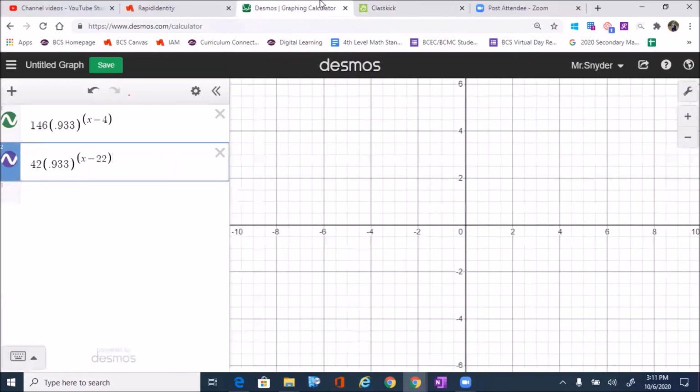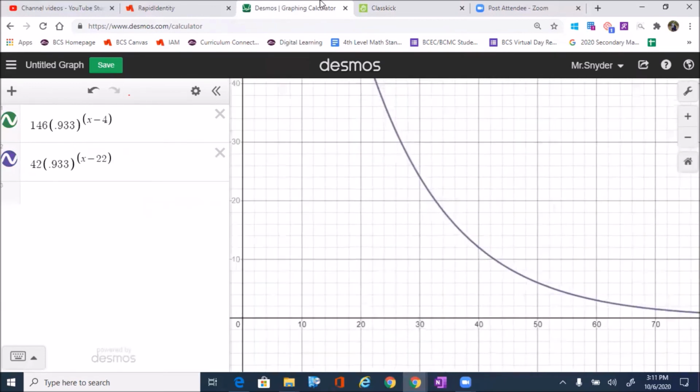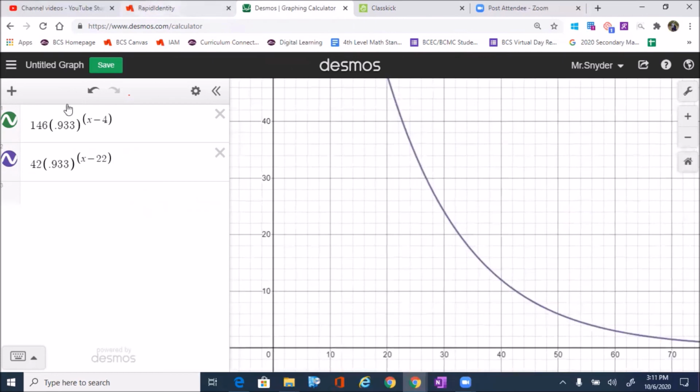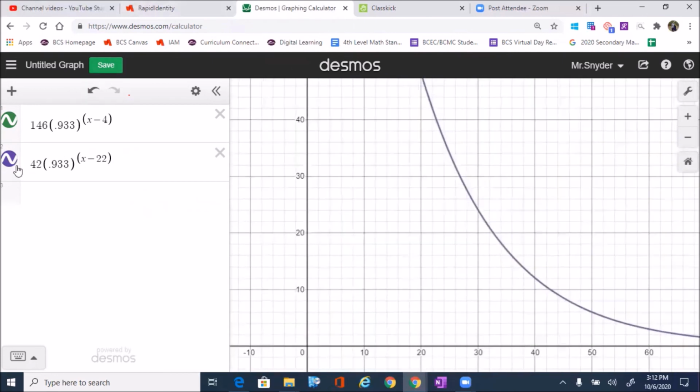Perfect, we've got them. Now what we're going to do is make sure that they are the exact same equation, because that's what should happen. If they are the same equation, their graph should be the same. So I'm going to turn one of them off, and it should turn green, and it does turn green. And that tells us that we have actually made the equation in two different forms based off of a translated initial value.